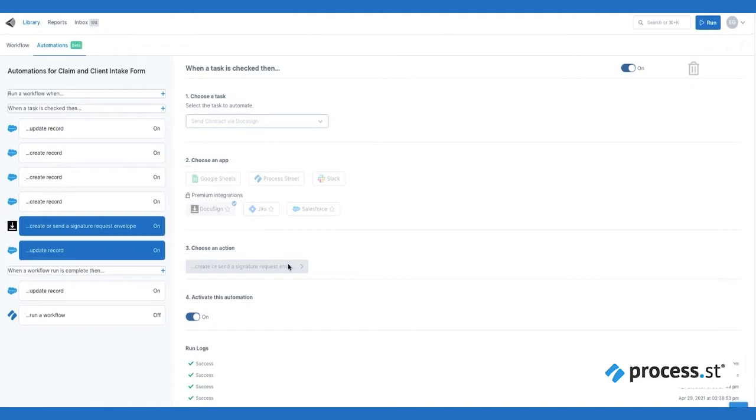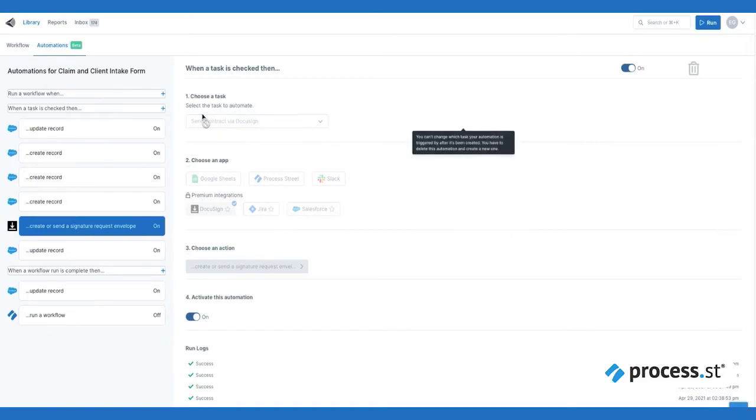The native function in Process Street allows you to run the automations at a variety of checkpoints within the process. For us, we use this to pull data from Salesforce from the account, have the option to create new accounts and opportunities, and then update those records, and then send contracts automatically using the DocuSign integration, all without ever leaving the Process Street workflow.